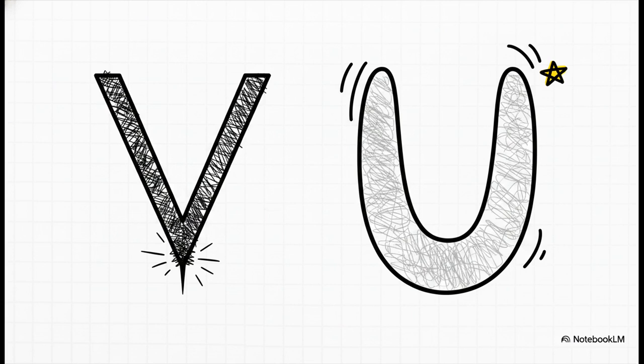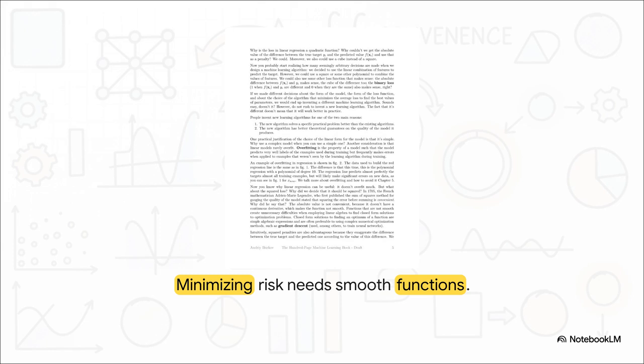Well, it all comes down to continuous derivatives. See, unlike absolute values, which graph with these really sharp, jagged corners, squares give us beautiful, smooth curves. They are smooth functions with continuous derivatives. And it turns out, the math of minimizing empirical risk essentially demands these smooth functions. If you use a function that lacks a smooth curve, like the absolute value function, it creates these incredibly frustrating, unnecessary difficulties when we try to use linear algebra to find closed-form solutions to our optimization problems.